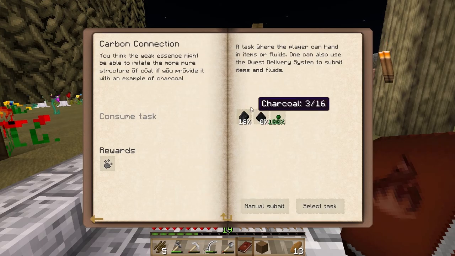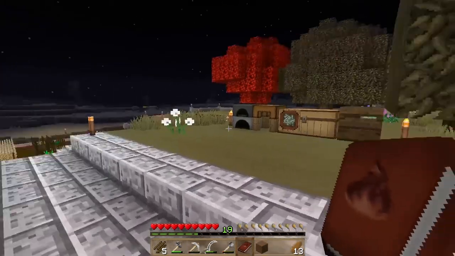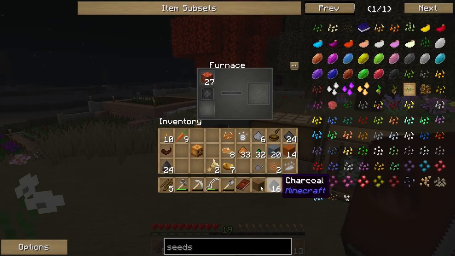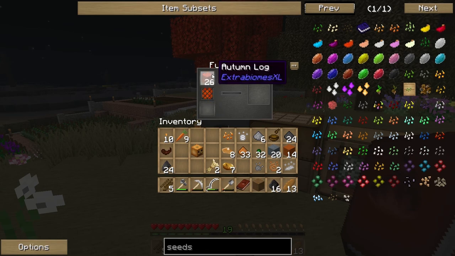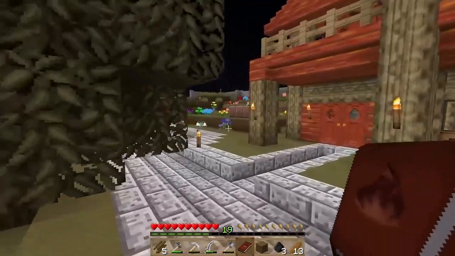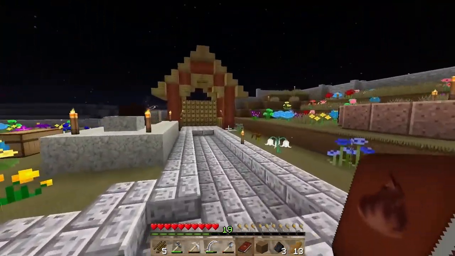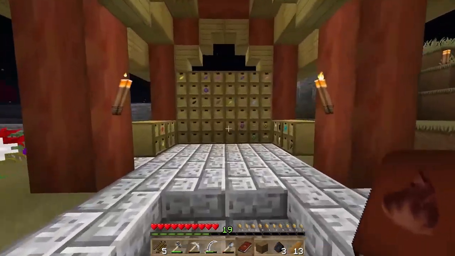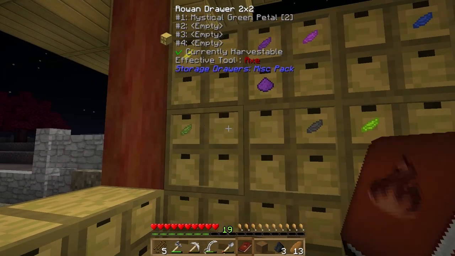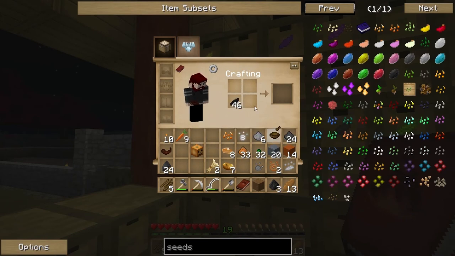Yes, I can do it again. I didn't have nearly enough equipment for that. I really want to use one just to get it going again, but that's alright. I'll just do that. I definitely need more black powder, because that's like gunpowder in real life. Black powder. Oh, I've got heaps of it in here.